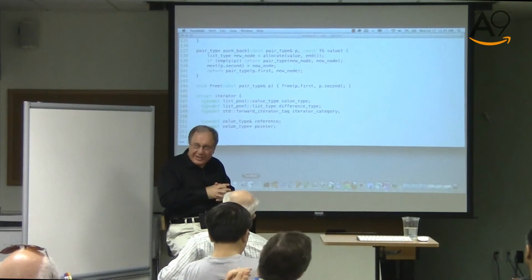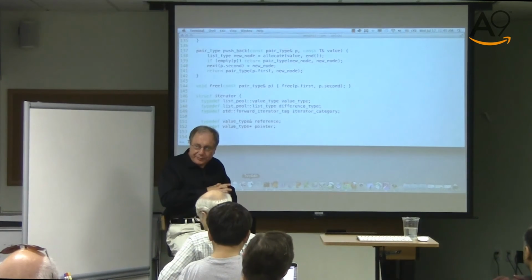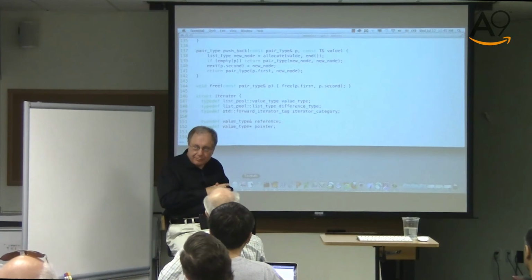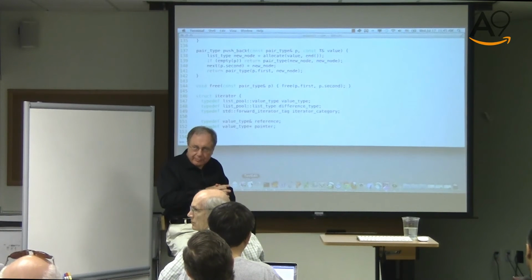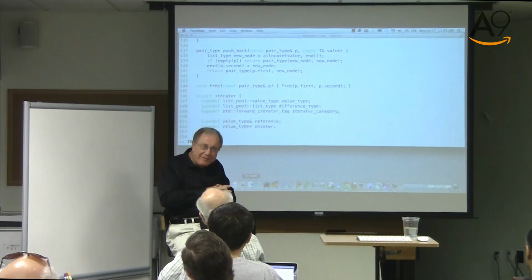So let us start with, okay, maybe we cannot write the code until we decide what is inside. So who lives inside there? Could you think what the state of this iterator should be? It's going to be a node. Would it be enough? Let's think, guys. Let's think about it. What's our implementation? At some point, you have to forget all kind of theory and think about what's the implementation of the list pool.